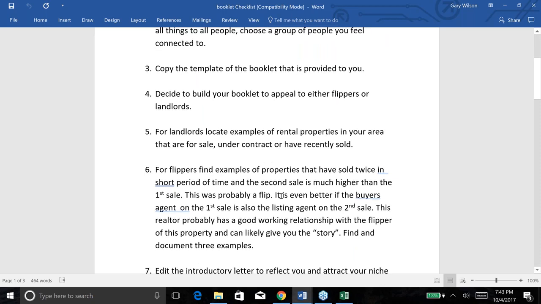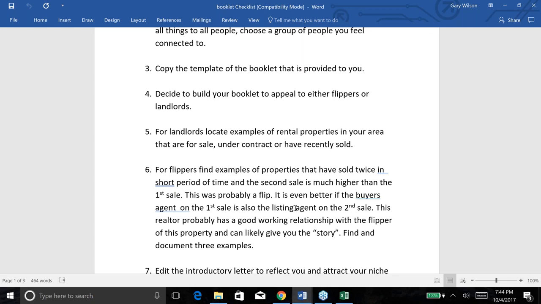Okay. By the way, if you're doing one for flippers, always provide a before listing and an after listing. The before listing is when the example property you're using was first purchased. The after listing is once it's been remodeled and put back on the market. And then what I would do personally, you can write this down if you want, I would look for examples of flips where the same agent was on the buy side on the initial purchase and on the sell side on the eventual sale. In other words, they're probably working with the investor. So they helped them buy it and then they got the listing when the investor went to sell it.